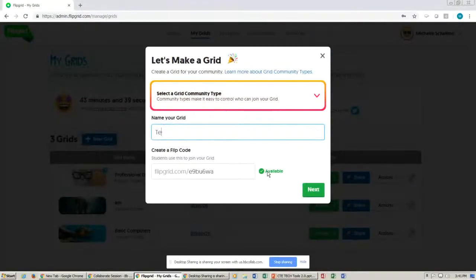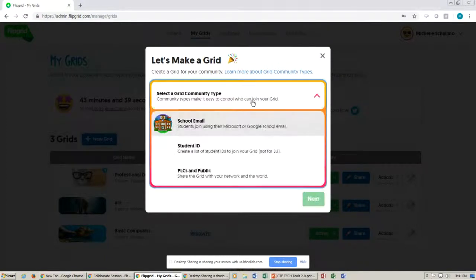Name your grid. This gives you the option to do just via student IDs, via Microsoft or Google, school email, or PLCs in public. So this is if your students don't have Gmail or Microsoft emails, but our students do, which is really nice.